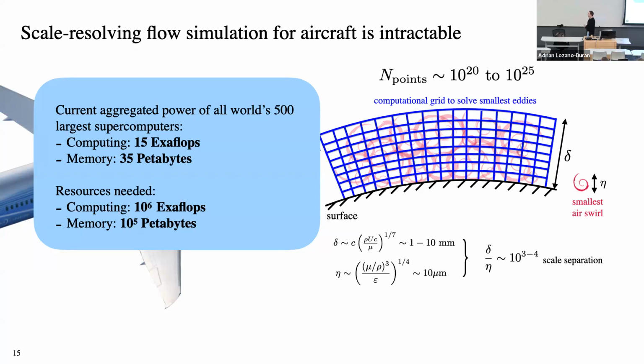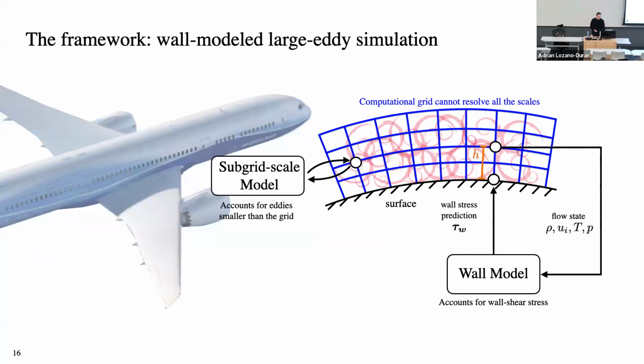So the problem with this is that this is not happening now, or it's not happening in 100 years, unless we completely change the paradigm. We compute things, but this is the von Neumann machine classic paradigm. So we are stuck with this. So the way to think about this is, okay, let's give up and let's not solve all the motions in the air that are very small and very complicated. So let's think in a different way.